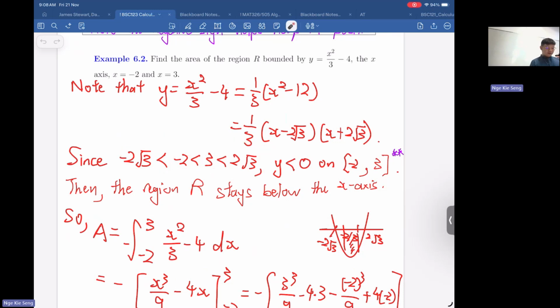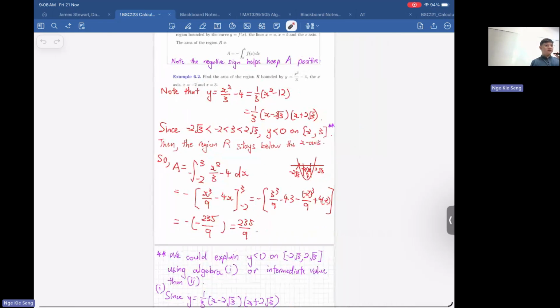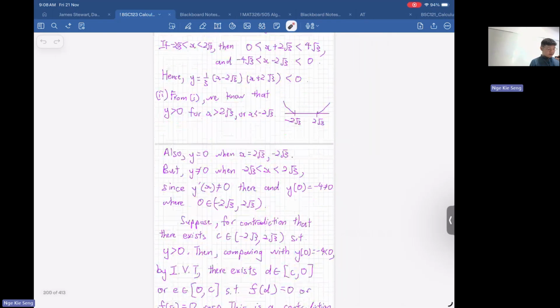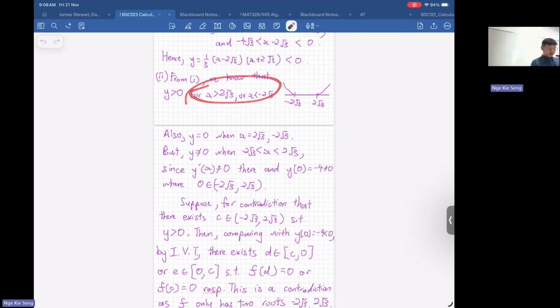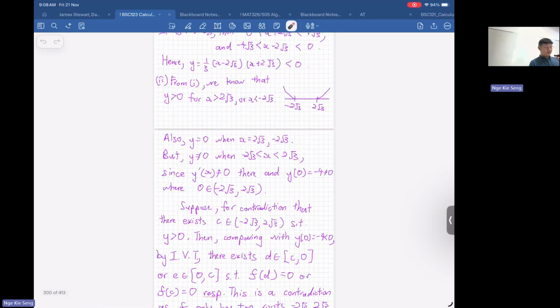But last time I also told you that we can prove this by the intermediate value theorem. So I also provided you the way to prove it using the intermediate value theorem. I think you need to prepare a little bit for the intermediate value theorem and mean value theorem. We will have a similar question in the exam like the one in the lecture note. So maybe this is the other example that we want to look at.